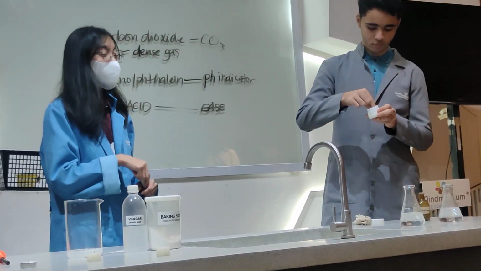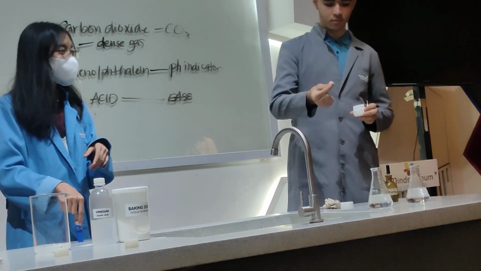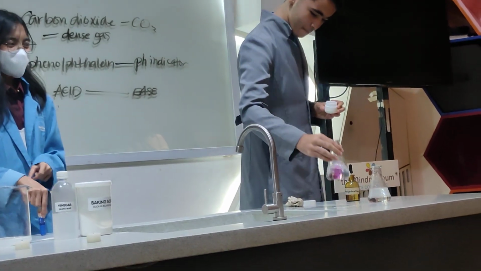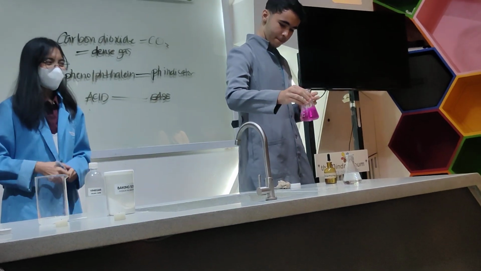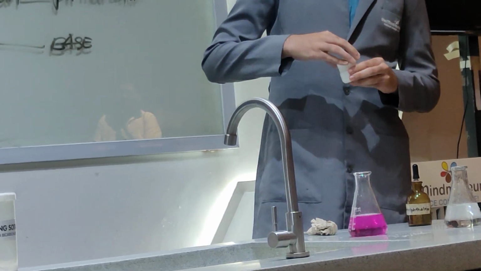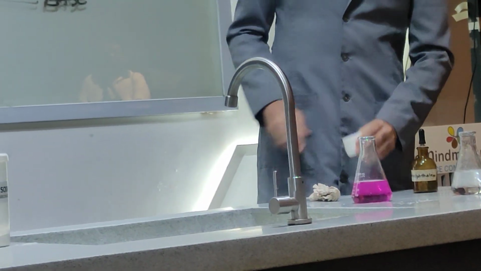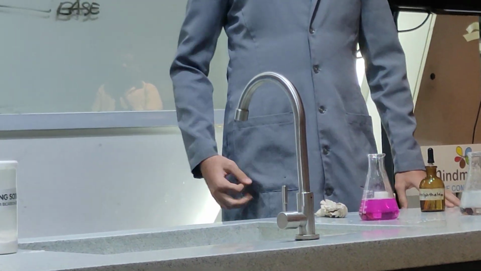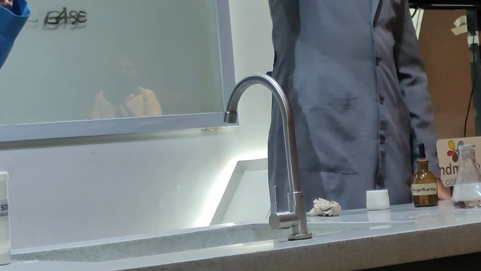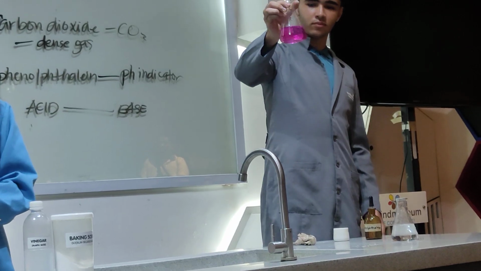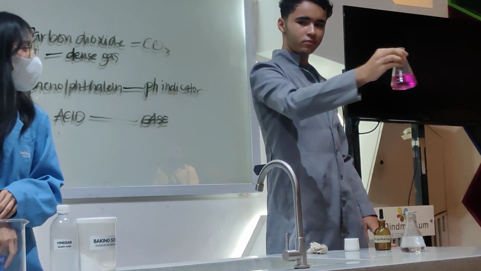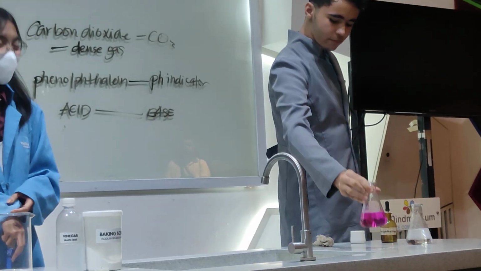Alright, so white powder. And then we're going to add lang yung white powder here sa ating flask. Now let's swirl it around. Ayan. As you can see, it turns different, no? It turns pink. Now, why? Why did the color change? Bakit kaya nagbago yung kulay niya? What do you think? Is it because of the phenolphthalein or the sodium carbonate or washing soda? Okay, alright.